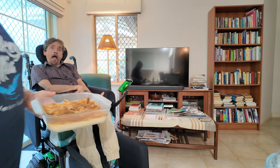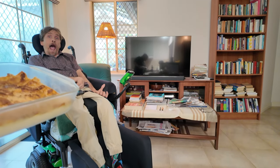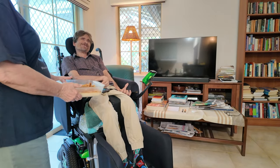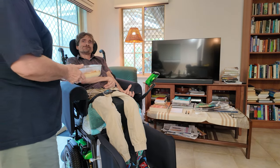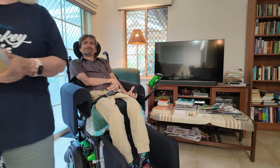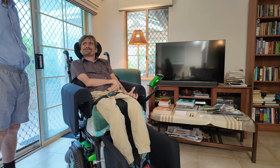Is that on? Bread and butter custard pudding, it is. It's got honey as well. There's that.